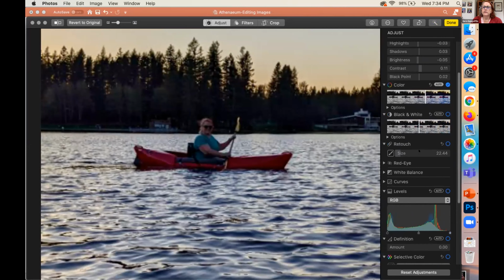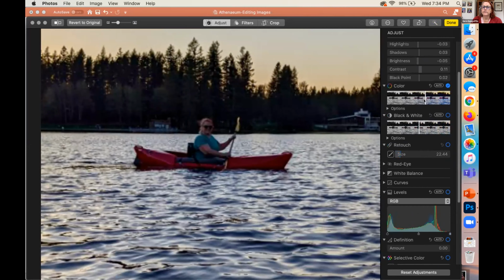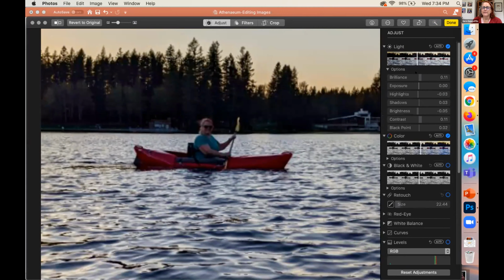And I will also adjust color saturation. Sometimes it's nice to nudge the color a little bit brighter. Sometimes it's not. But I will adjust color saturation. So those are the three things that I will always look at: exposure, contrast, and color saturation.